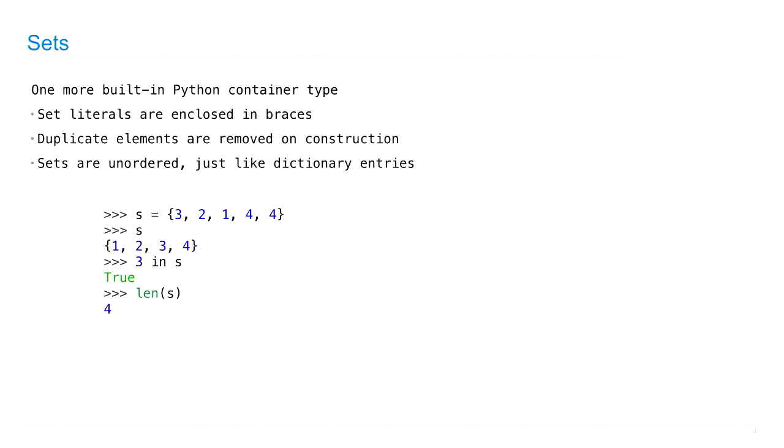You're not guaranteed that it will be in order or out of order. Different versions of Python on different computers might print them out in any order they want. It does happen to be that 1, 2, 3, and 4 are in order on this particular slide, but that's not something you can rely on.